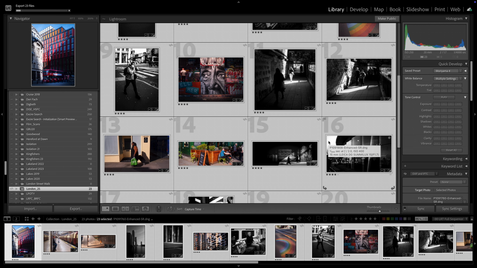So how are we going to present this? Because we've got a mix of colour and black and white, and we've got quite a lot of landscape orientation.